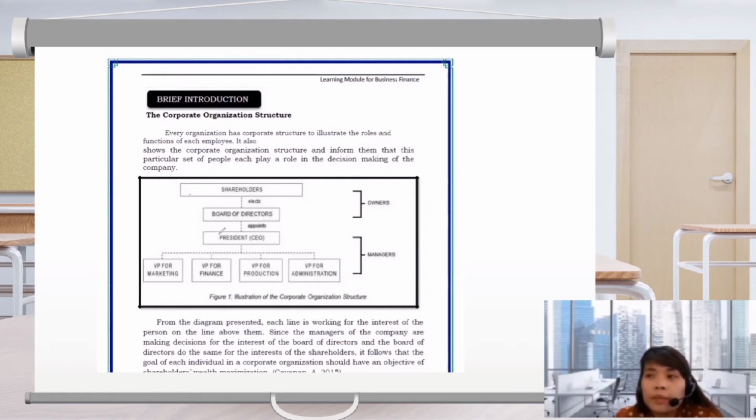And then there are different types of departments in an organization. We have like the marketing, the finance, the production, the administration, right? So marketing, sila yung task to market the product. Kaya nga merong mga commercial, di ba? So basically ngayon, ang promotion ay nasa TikTok. Tama ba ako, class? Kasi TikTok is a free application for businesses to market their product, right?